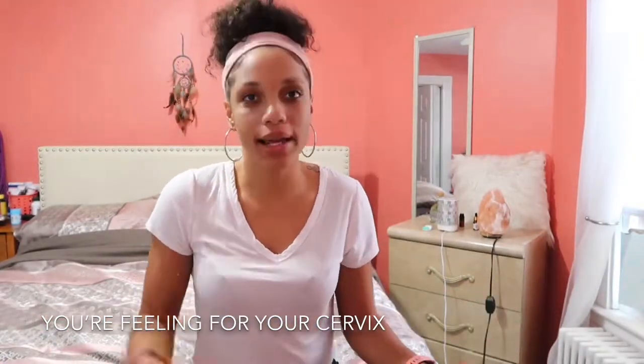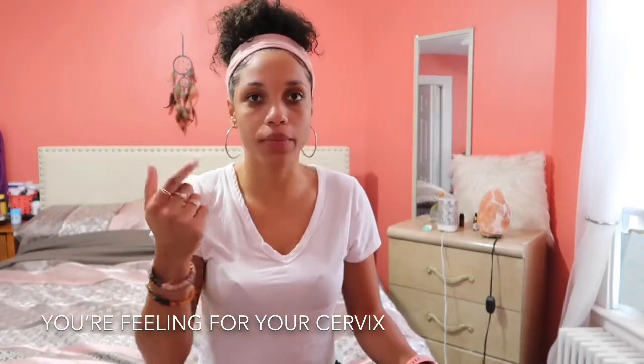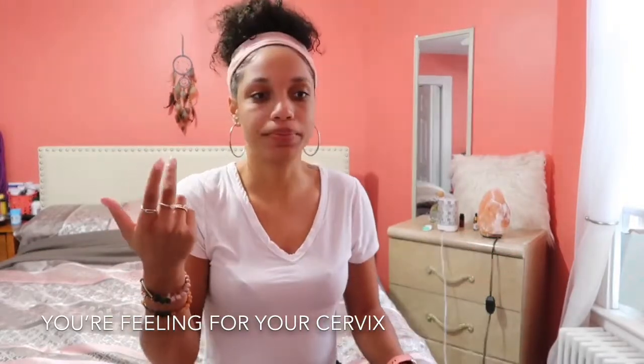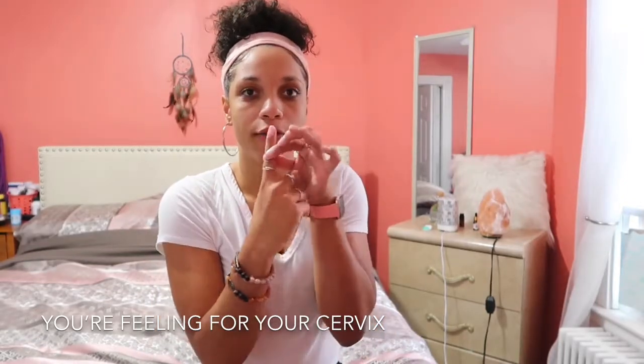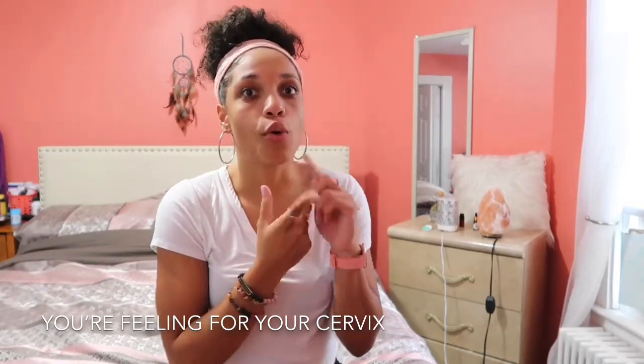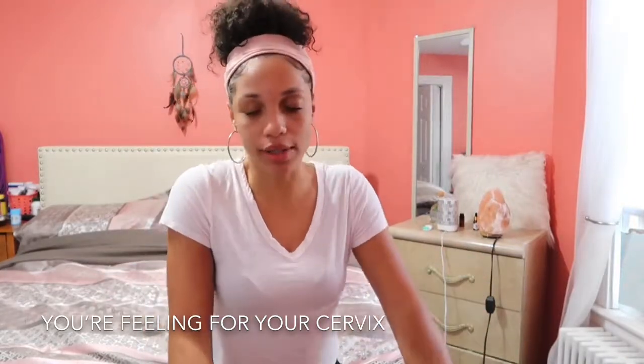It comes in two sizes. One size is the regular one, and the other size is the low cervix one. So you can kind of see the difference here between the two. Now you want to be able to know obviously which one your cervix is before figuring out which cup you want. I'll tell you how to tell, I guess. So if you're lying down and you put your finger in your vagina, I don't even know if I'm allowed to say that word, but I'm gonna say it anyway. Put it in, and if you reach just your first knuckle, then you have a low cervix. If you can reach in all the way and just feel it or not feel it at all, you have a regular cervix, and you would just use the regular one.